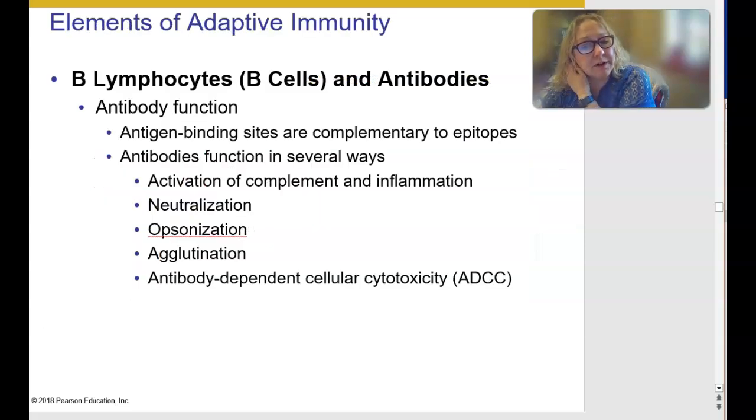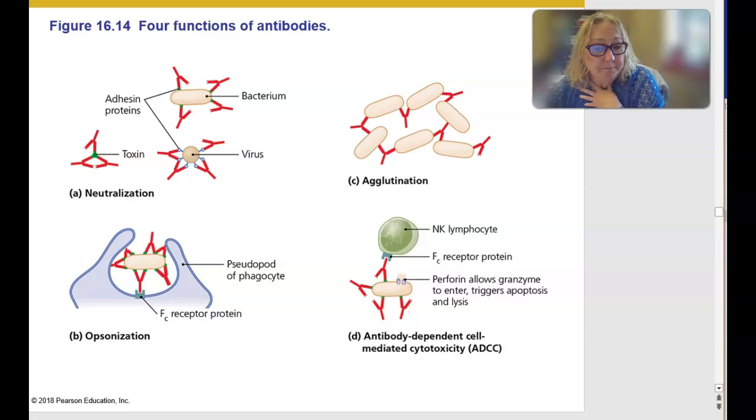Antibody function. Again, the antigen binding sites are complementary to epitopes. Now, what happens when these antibodies from your plasma cell get released? You have opsonization, which pokes holes in it. Basically it dies. Activation of complement and inflammation is also happening. Remember complement from last time. You don't have to know all the steps of it, just know complement happens, and it tends to cause inflammation. That is your antibody antigen function. It can neutralize, and it can coagulate, like clump everything together. Opsonization. See how nice that is? It popped a hole in it. That's exactly what it did there.